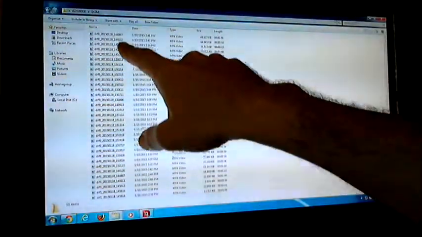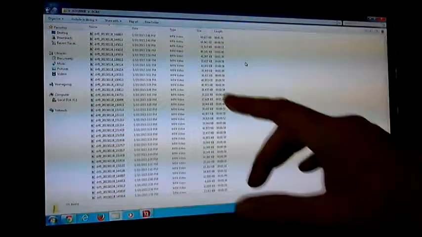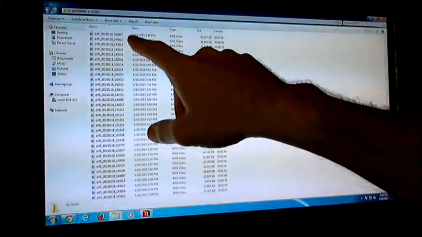But here we only have video files, just like the Garmin, if you recall. Now this thing does have the ability to take photos. We would end up with a bunch of photos in here if I actually used that feature. It's kind of cumbersome on that particular unit, but you could do that if you really wanted to, and they would appear as JPEGs, date time stamped just like everything else.